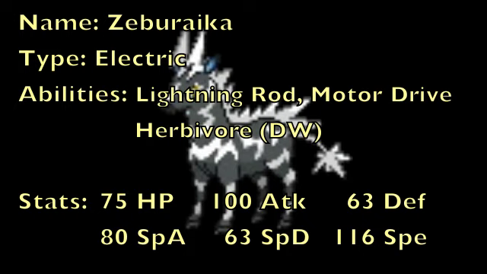So if you predict your opponent to use a move like Thunderbolt or something and you switch Zeburaika in, then you just got a +1 special attack boost, so it's pretty cool. Similarly, Motor Drive, which was probably made famous by Electivire in the last generation, is another ability that provides immunity to electric types, except this time when you get hit by an electric move, your speed goes up by 1 stage.